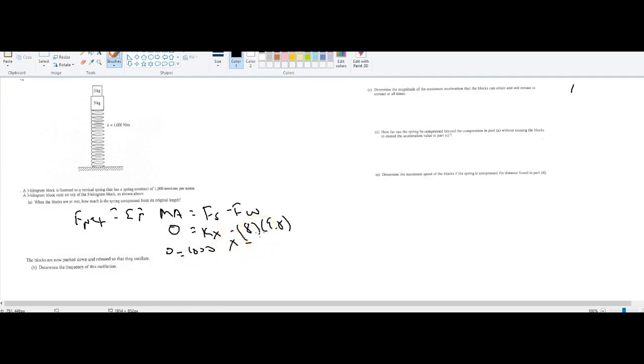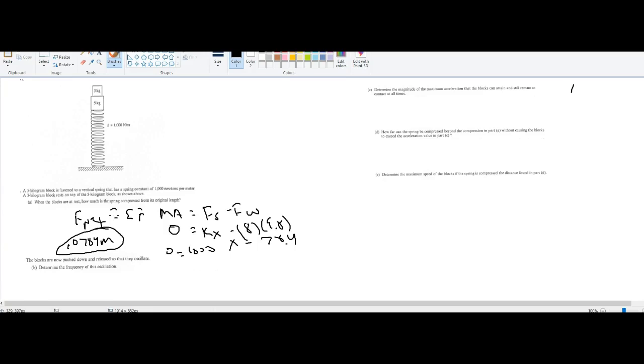So I'm going to do some fancy math here. 8 times 9.8. Hopefully I'm not using a calculator for that, but I am, so I'm embarrassed for everybody again. Sorry about that. Minus 78.4, so I divide that by 1,000, and I get 0.0784 meters. And that's the correct answer for that question there. So in other words, the forces are equal because if the thing's not moving, it has to have no acceleration, right? So it's sitting there. If it's sitting at rest, that's what it's doing.